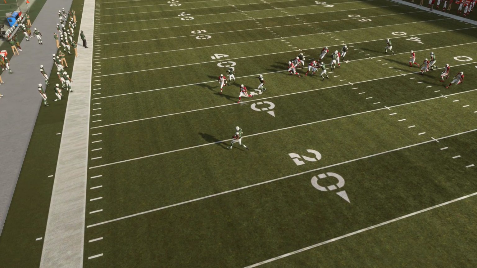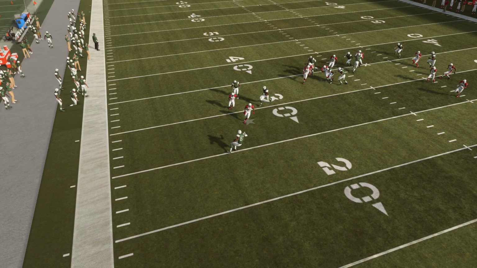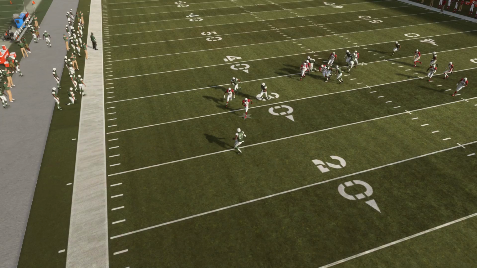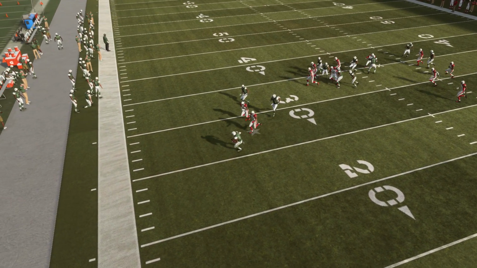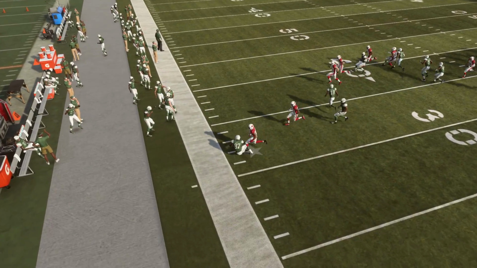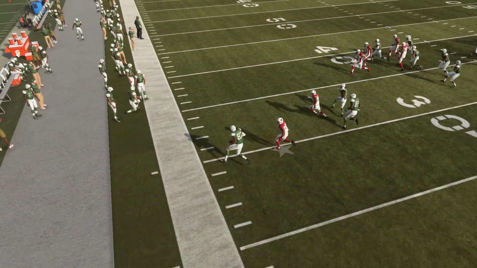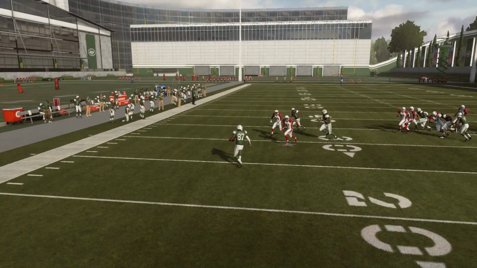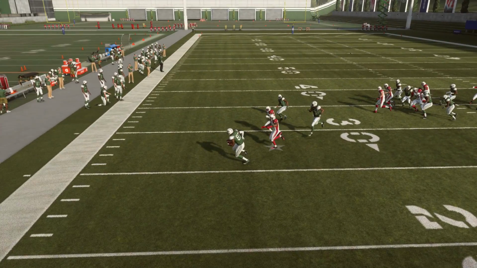I know if I do that little glitch, so if I go to basically a full 90-degree angle, and then if I cut back outside, they're going to slow down with me. So as you guys can see, they'll slow down there for a second, and then that's when you re-accelerate. I didn't have the space to get the edge here, but this is one of the better clips I've been able to have against the CPU defender.